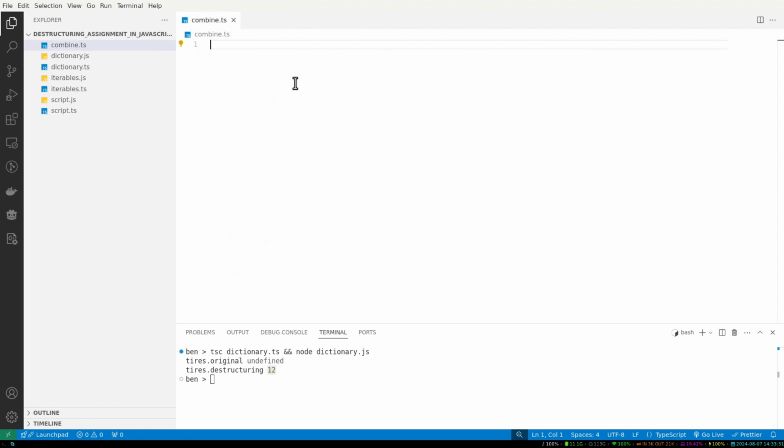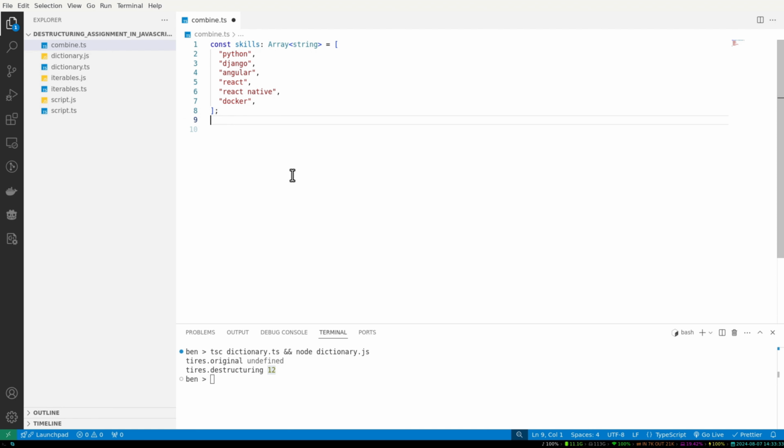Let's say you have been presented with a problem whereby you need to first of all access the main skill, then access the secondary skill of the user, whereby this main skill is the first one, then this one, then second one.